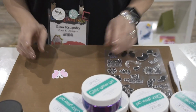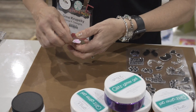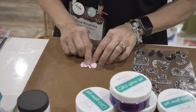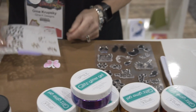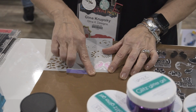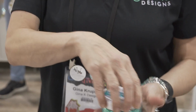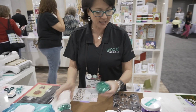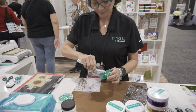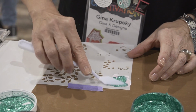Okay. So now I'm going to take a small piece of tape and put that on the back. And I'm going to pull up a little wing there a little bit. Okay, so I'm going to lay that down. Then I have my stencil, and I'm going to lay that stencil right over my image. And now I'm going to choose one of the colors. So for this one, I'll do turquoise. This is turquoise C. And for those of you who have my inks or my cardstock, all these colors match beautifully to what's already in my collection. And I'm going to take a little bit of this, and I'm going to smear it right over.